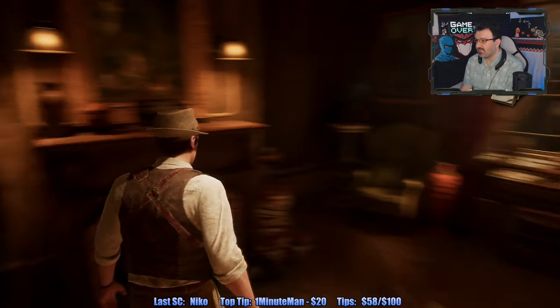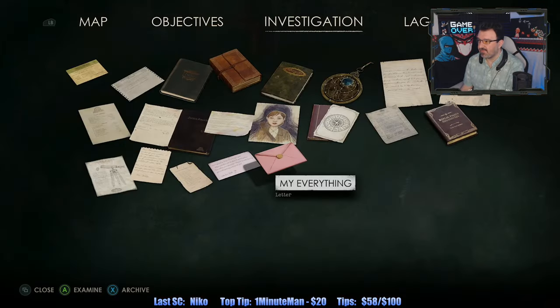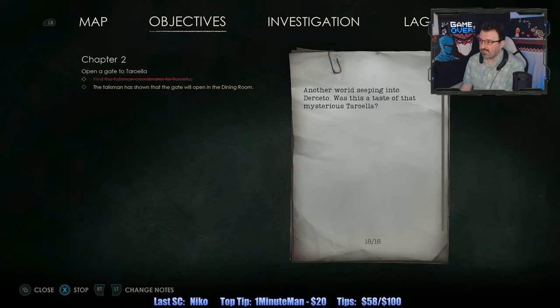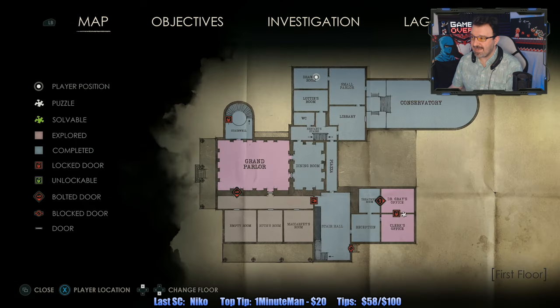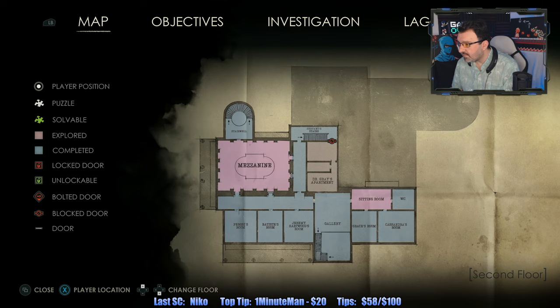Well, we're back here. What did he say? Another world seeping into DeSeto. Was this a taste of that mysterious Terrawea? The talisman has shown the gate opens in the dining room. Where on earth is the dining room? I don't remember a dining room. I don't see a dining room.